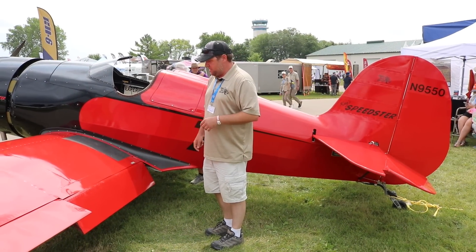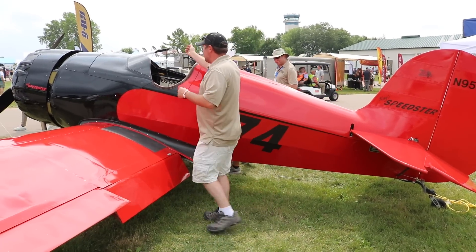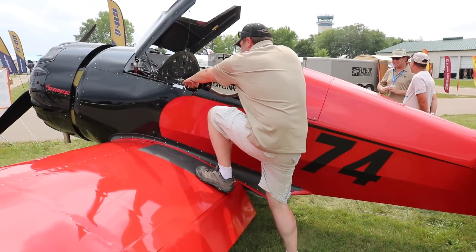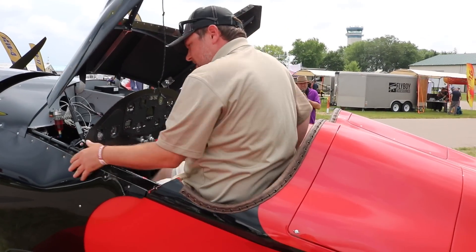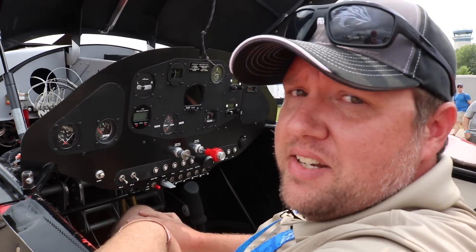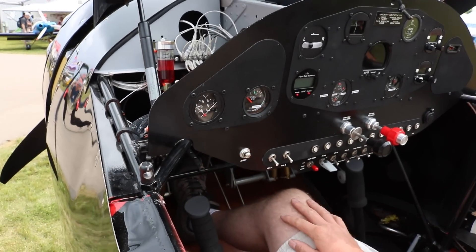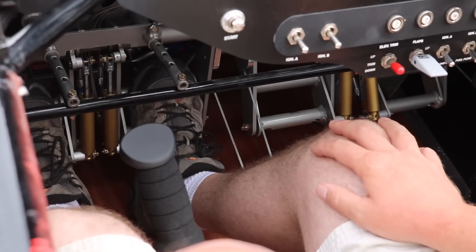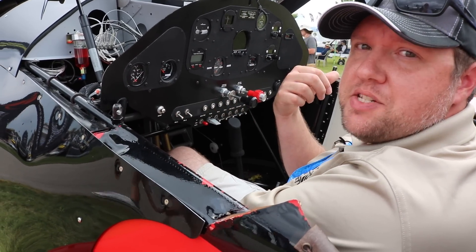To get in and out of the airplane, it's pretty easy. Typically we leave this panel up in a hangar environment, but because we're at the show and it looks better with it down, we leave it down. Push up in the middle and the whole unit pops right up. By the time you're done building the thing, you're an acrobat and you get the process down just right. The first time is always tough because you don't know that process. Once you're in here, you'll see that you have adjustable pedals — right now the pedals are all the way forward, but they come back another four inches. We've got Matco brakes.